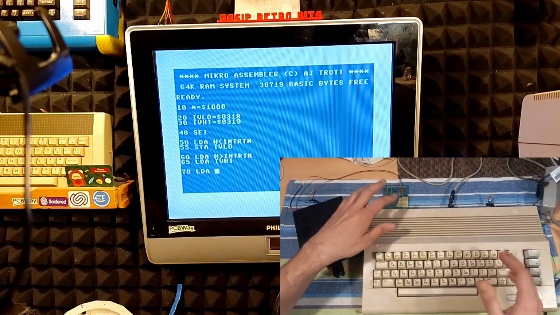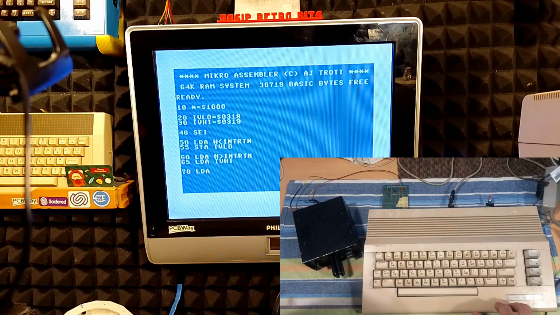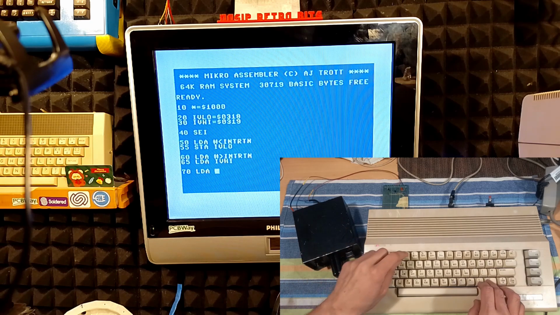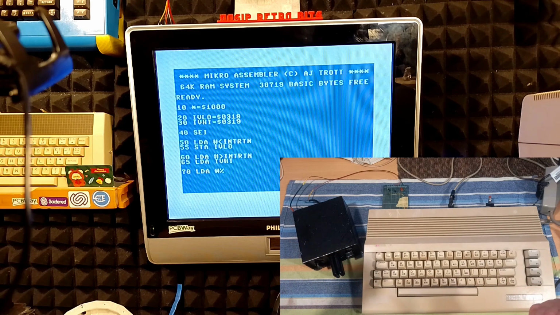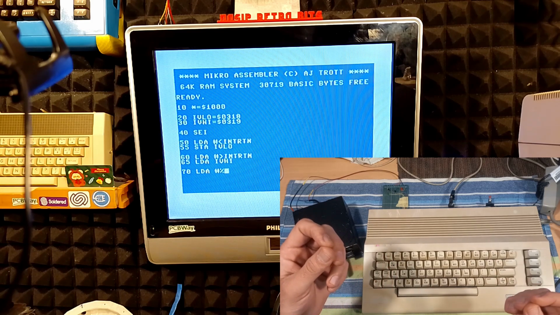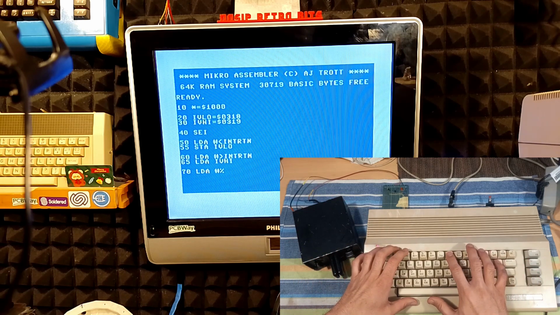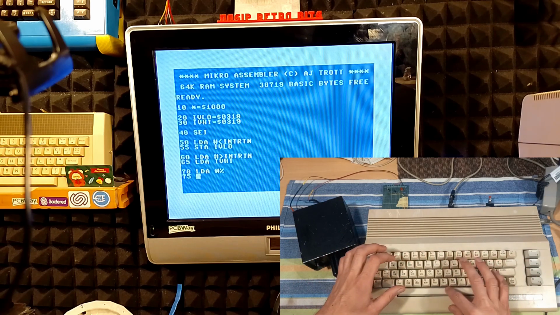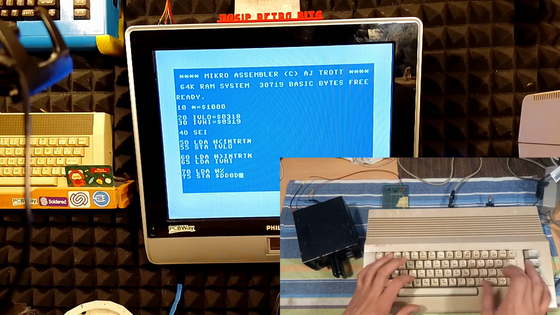In this case, it's an external interrupt on the flag 2 line. To do that, we will have to load the accumulator with a number again, and this time I will write this number in binary form, because it's going to be much easier for me to explain how this register works. And before I write the number, let me specify the register. So we are going to store the value into register DD0D.